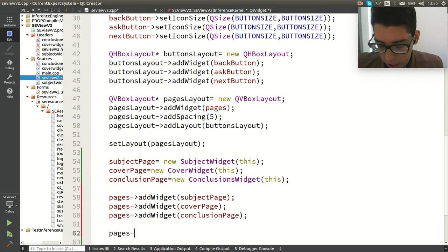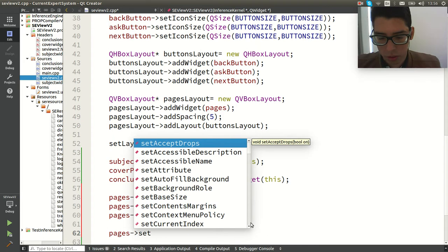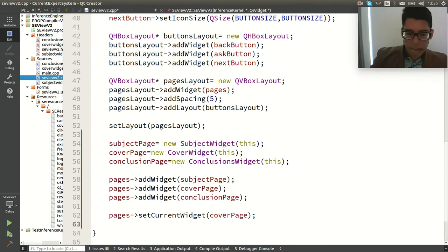I would like to add the cover as the default page. So this has been done, but if you say set current widget, cover page. I think that we also need to handle the rules that we're going to use in the backward chaining algorithm. We're going to handle them in the subject page.